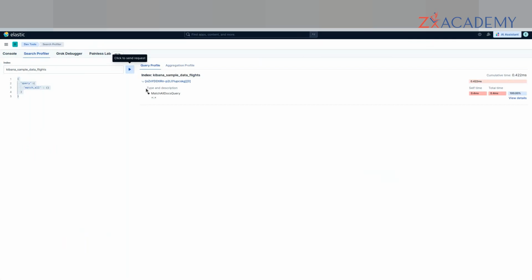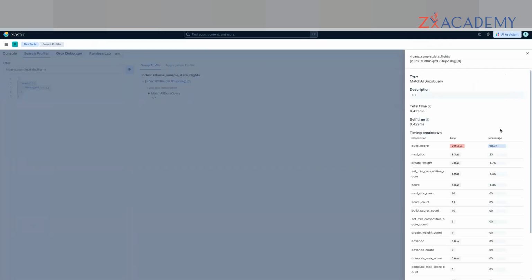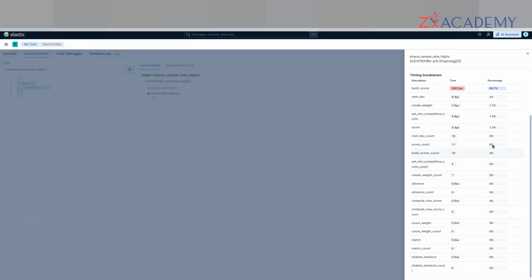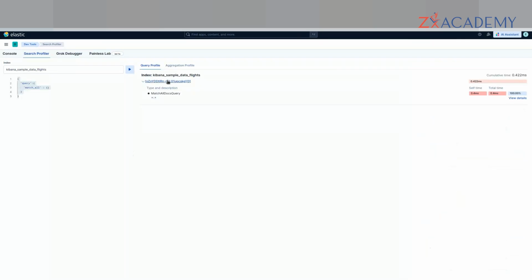once you do it, it does the profiling of your query, like which documents it is actually searching, more like an explain statement in SQL, right? Hey, how many documents am I able to search, etc. It's able to search across all the different values and give you a detailed breakdown of where exactly it's spending a lot of time. We'll be able to get this information. Based on that, we can make the next set of changes if we want to optimize a query. So that is the advantage of it.